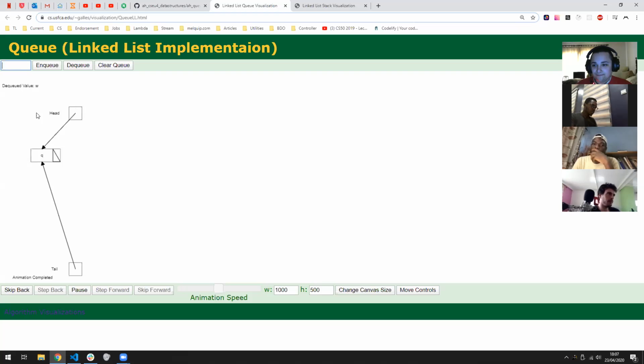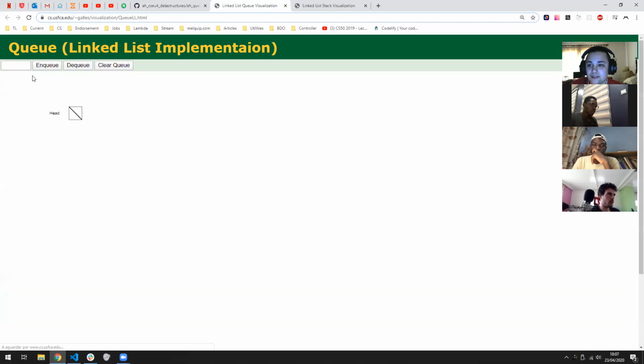Okay. So I have an example here using linked lists with a bit of an animation. Let me just clear the queue. Okay, so let's see, I add 6. It creates a linked list here.